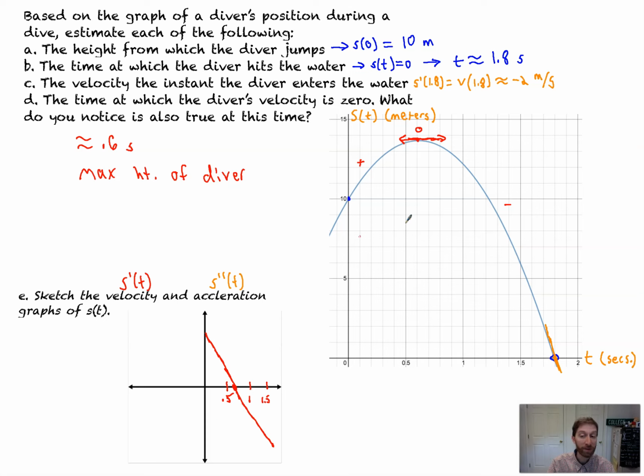Beautiful. Now, as for the acceleration curve, you now take this and you use only that to graph your acceleration curve. No longer are we using this. Now, the acceleration is the derivative of velocity. So the slopes on this graph, on s prime, are the y values on s double prime. So we're going to notice that our slope is negative the entire time and it's constant. So we have a negative y value the entire time and it is constant. And I should stop the curve when we get to the end here, roughly right about there.